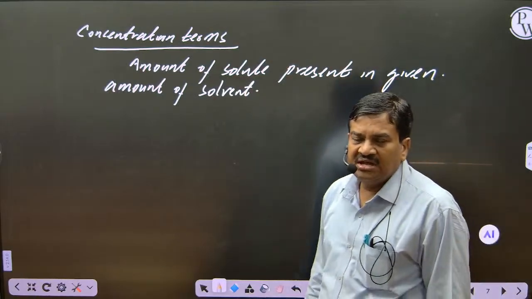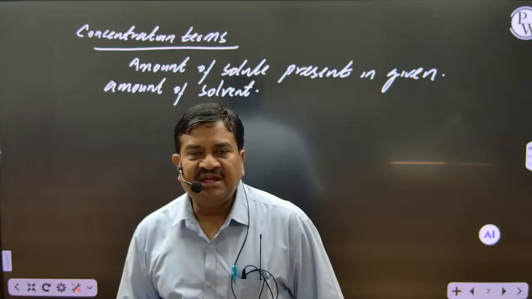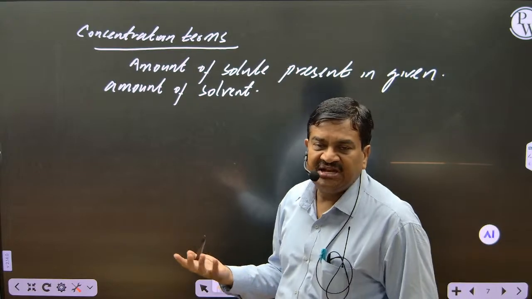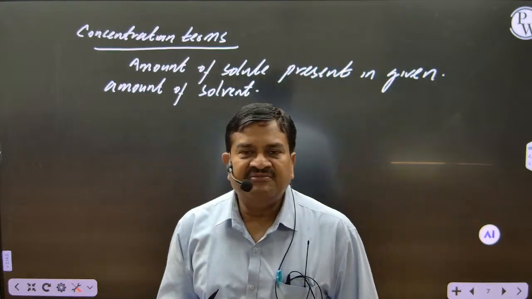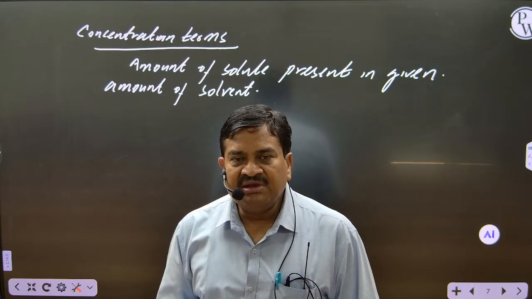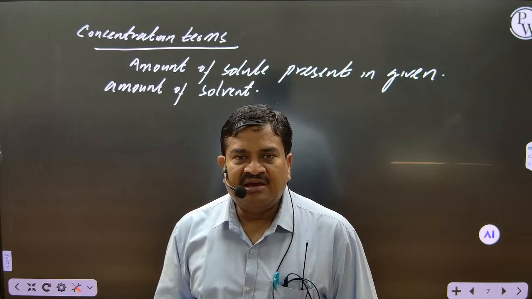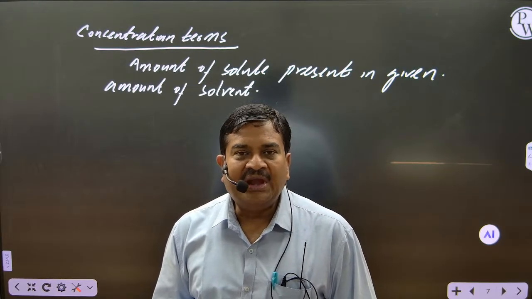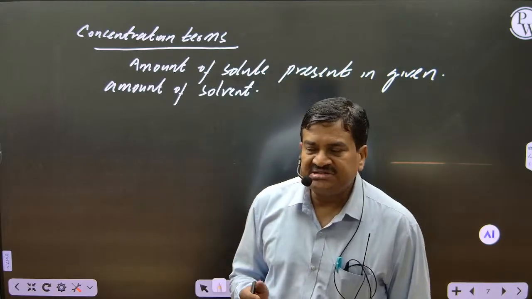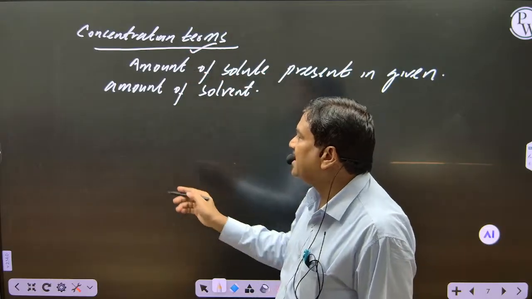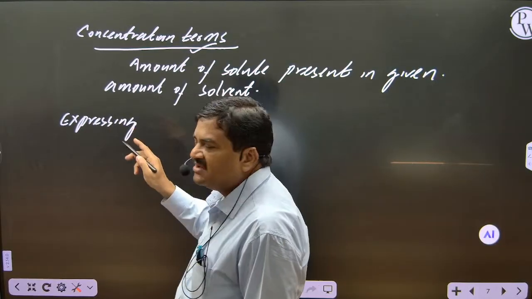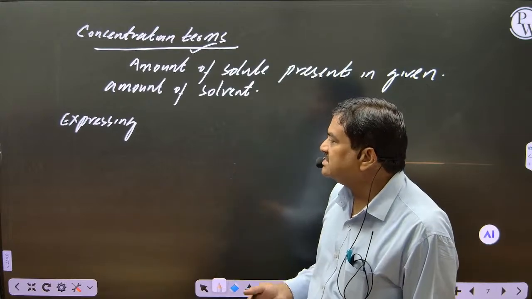Generally, in our syllabus we express concentration in various ways, that is, how much solute is present in the given solvent. What are those? One, mass percentage. Another, volume percentage. Another, mass by volume percentage. Another, mole fraction. Another, molality, small m. The last one, molarity. There are various terms to express concentration. So write the heading: expressing concentration terms. It is important in JEE Mains as well as NEET; they ask how we express concentration.